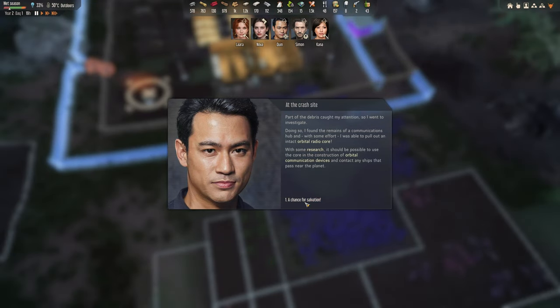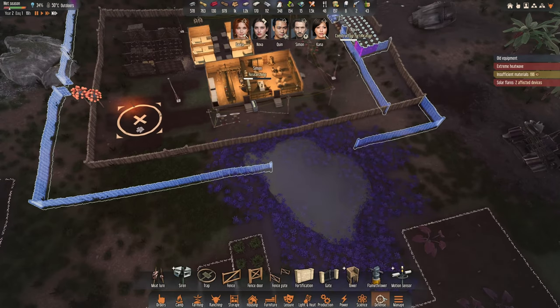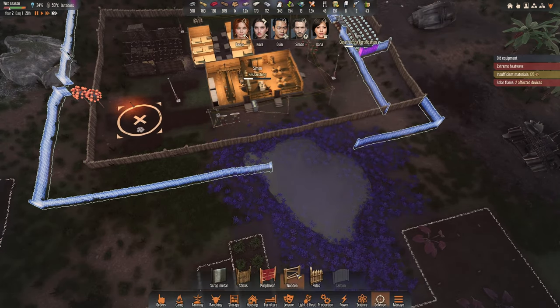Chance. Part of the debris caught my attention, so I went to investigate. Doing so, I found the remains of a communications hub, and with some effort, I was able to pull out an intact orbital radio core. With some research, it should be possible to use the core in the construction of orbital communicate.